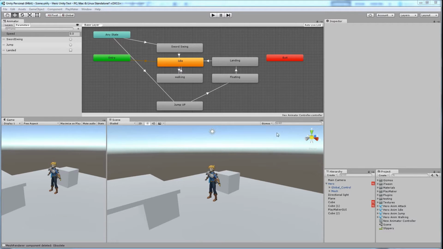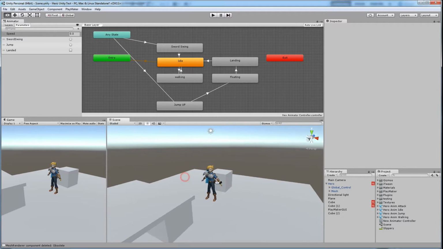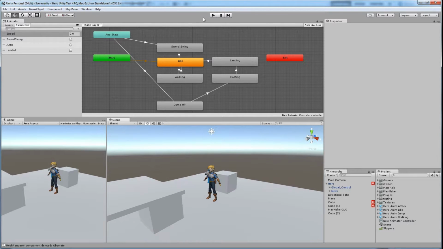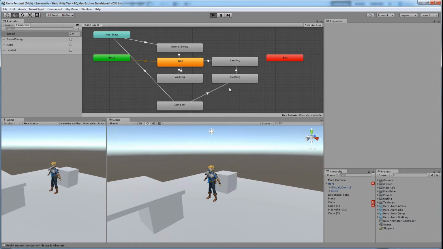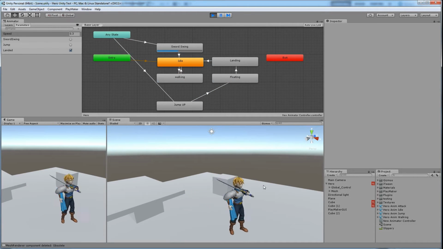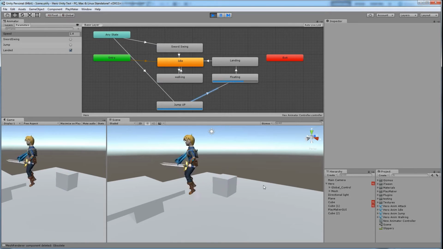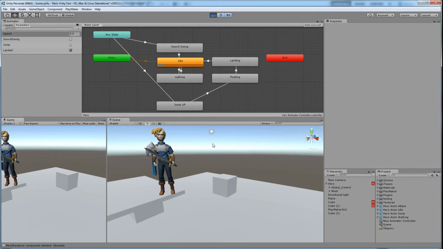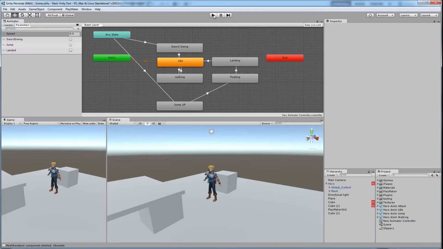In this tutorial, I'll cover a quick overview of how to bring your character into the Unity scene, a quick demo of what he looks like. So he should be able to idle in his idle position and then walk around when you're ready for him to walk around. He should be able to do some kind of action, whether it's an attack or picking up an item. He should be able to jump. Those are the 4 different actions we're going to add to our character. So, a quick run through of how all that works.